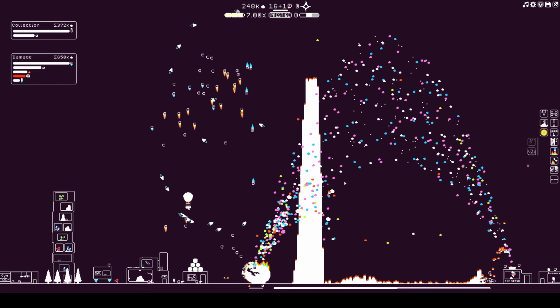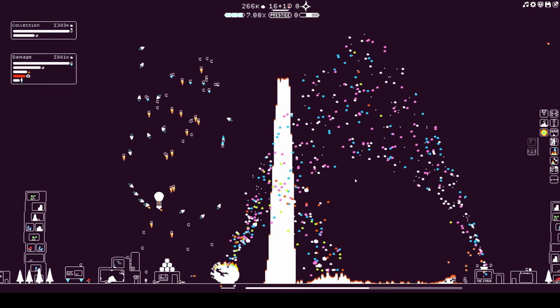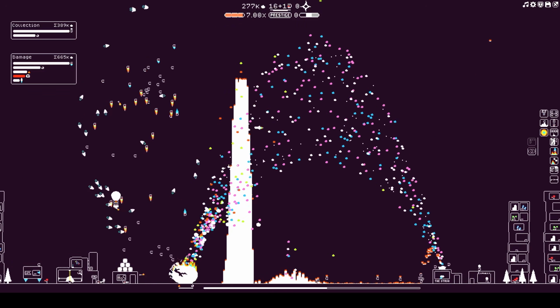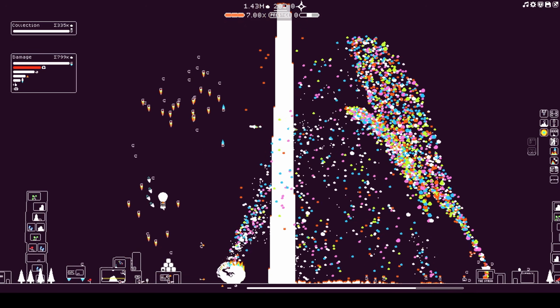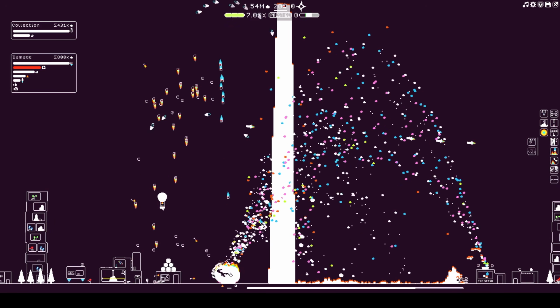Oh my gosh, look at the fountain. Oh, this is beginning to look like a bullet hell game. Now bringing back the glorious perks I set aside just a moment ago, Vulnerability makes everything that hits it after it's triggered go straight into the stash.